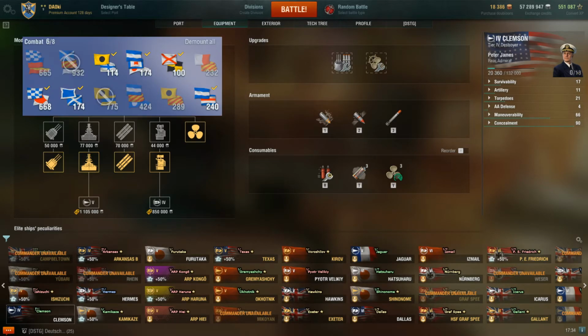For the signals, I boost the fire chance if you can spare the flags, as it has one of the lowest of all tier 4 destroyers. However, then again, you're shelling out 3 times as many projectiles as others in those gunfights. And that's it for my Clemson play.